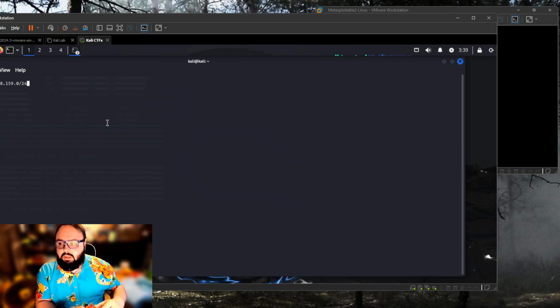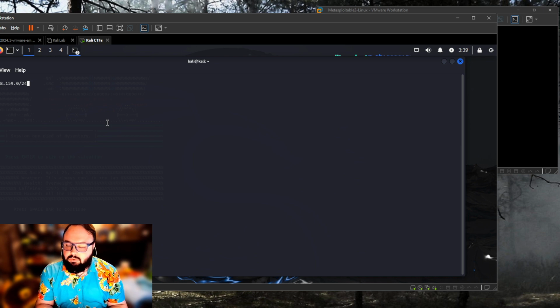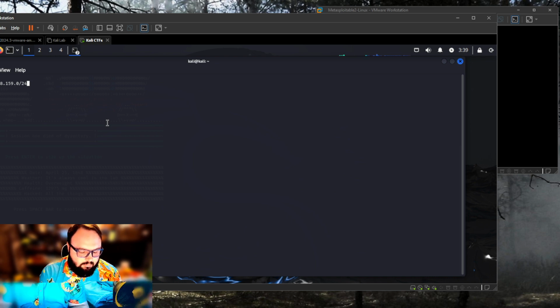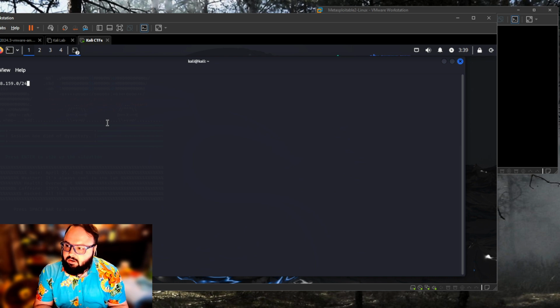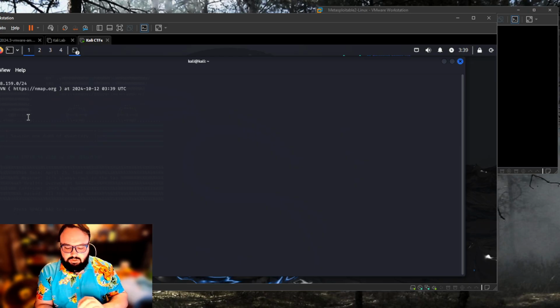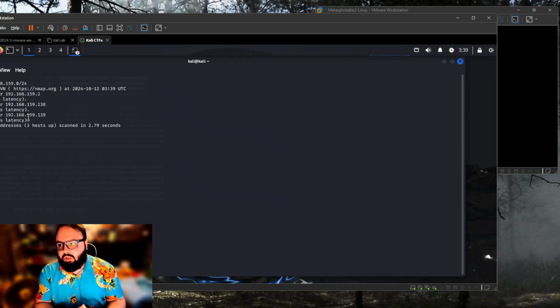We need the IP, at least the first two octets, and then pressing enter. We should be searching our private network here.